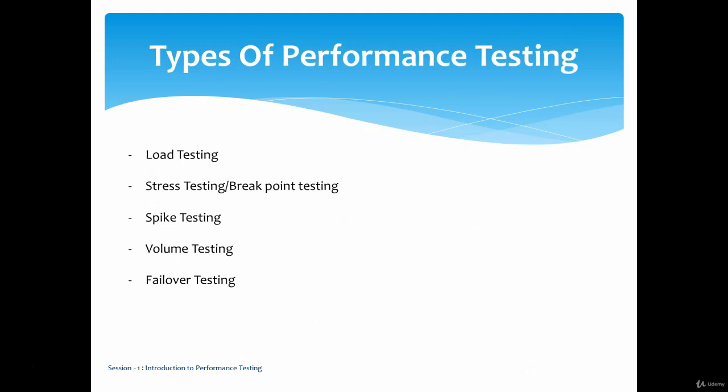Now let's look at various types of performance testing normally we do in the market. So let's look at the very first one. The very common one we do normally is load testing. Load testing is nothing but testing the application with a fixed number of users to determine the application capacity. So here we mainly look at how quickly the application is responding in terms of the response time.